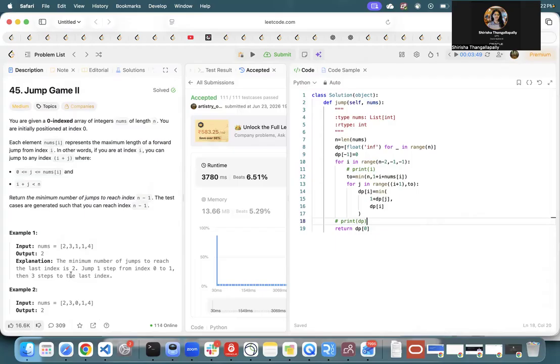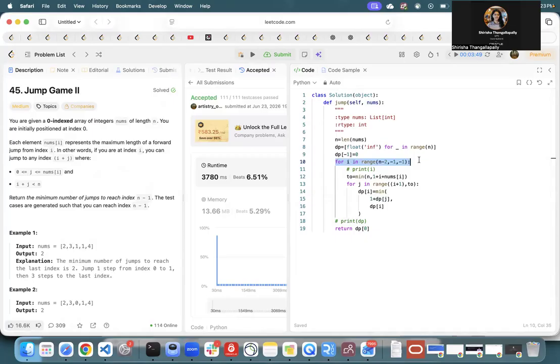So I can think of it like this: if I begin from the ith position and I have nums of i possibilities to take jumps, which one I should take will depend on the result. I can only take one. So if I jump to some position, which one will take me to the end with minimum steps? That's what I've written here: 1 plus, basically, for each of the positions.